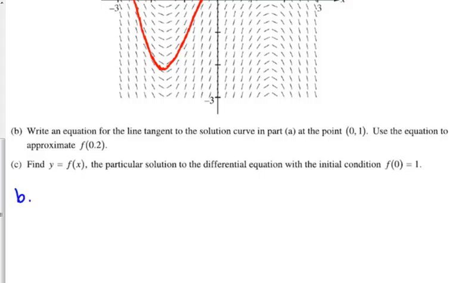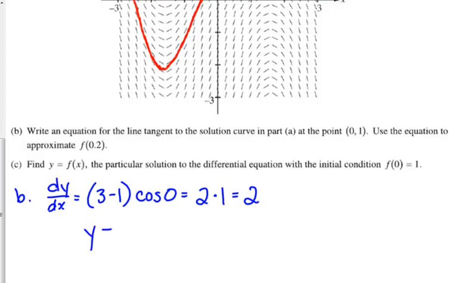So, the derivative was 3 minus y. So, dy over dx is equal to (3 minus y) times the cosine of x, which is 0. So, 3 minus 1 is 2. The cosine of 0 is 1. So, that's equal to 2. The slope of the line is 2. Equation of the tangent line: y minus 1 equals 2 times (x minus 0). You can leave it like that. You don't have to go farther.